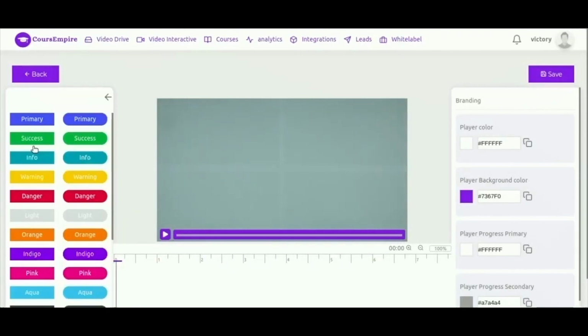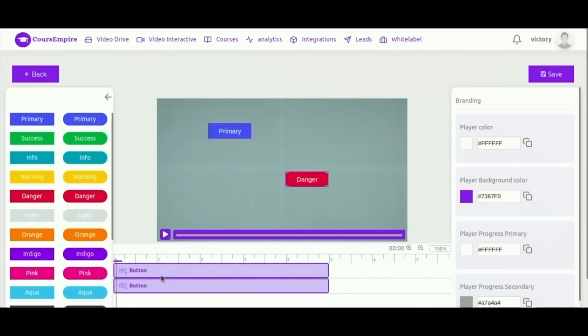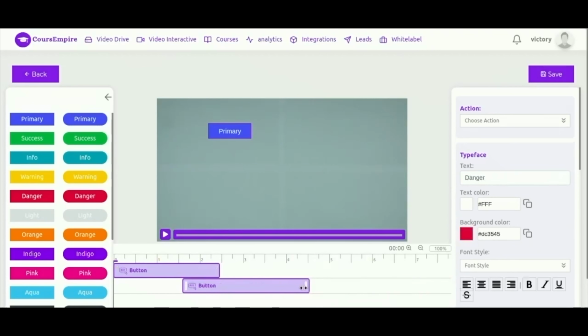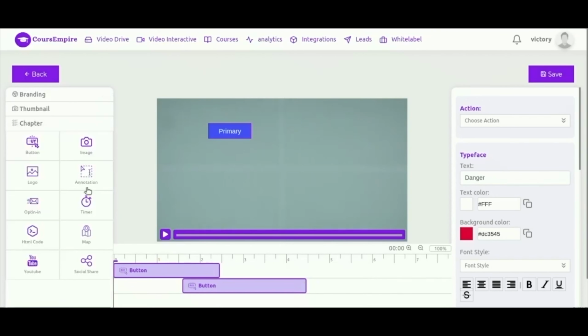So now that we have some of the course laid out, let's go ahead and edit our lesson video and add interactions. Start by clicking player settings and making any adjustments that you want to the player, so its appearance, what controls you want showing, its thumbnail.